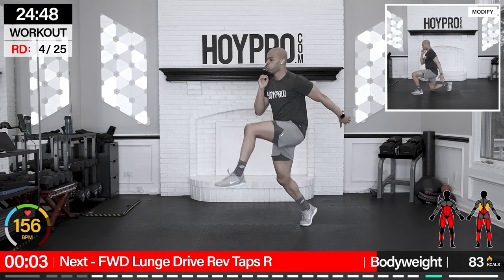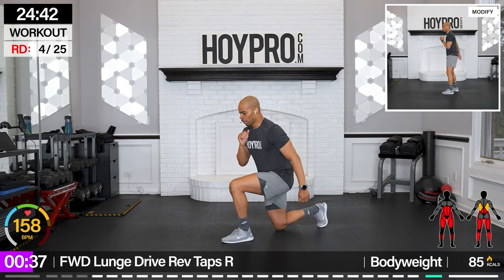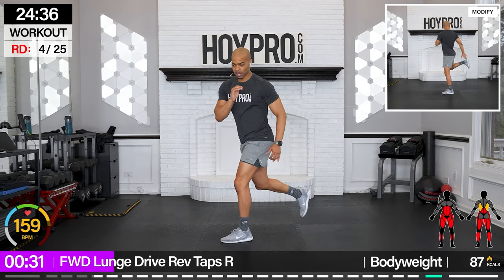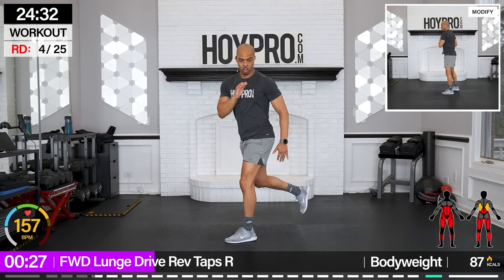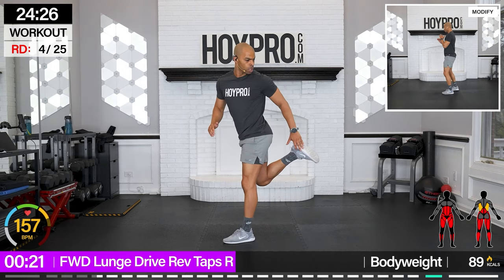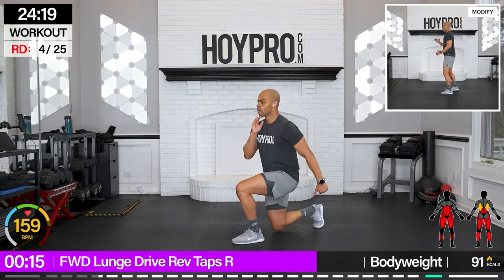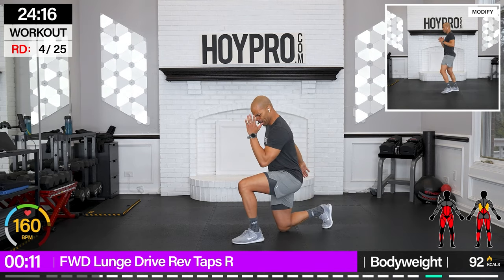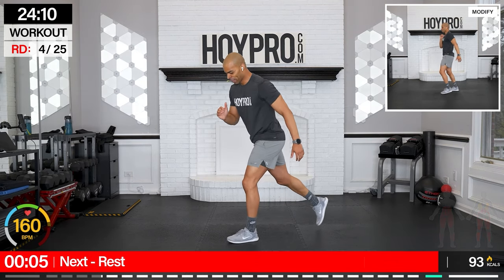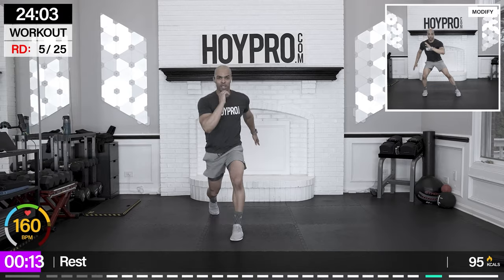Right leg in front. Step it back and up. Reach back. Good. Had to get my orientation together. Come on. Lift. Chest up. That was failure. We got some more. Come on. Really getting that power here. Check it out.